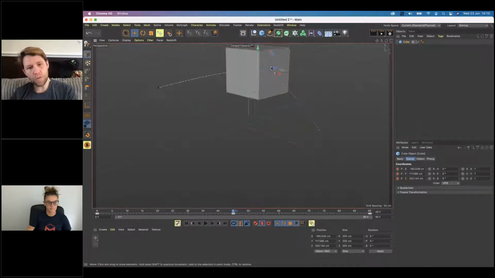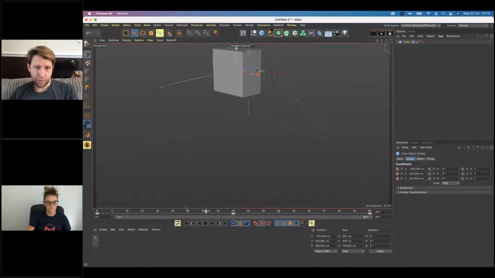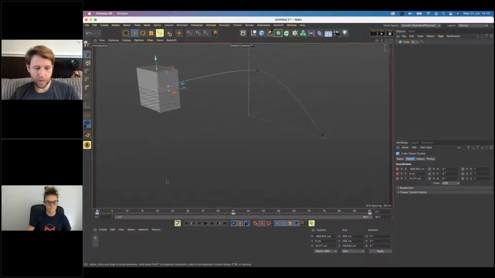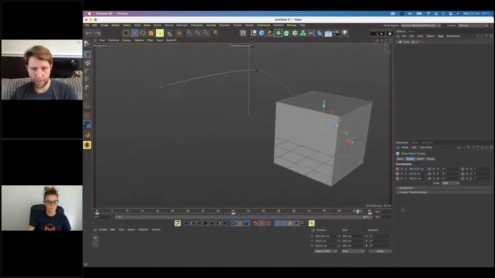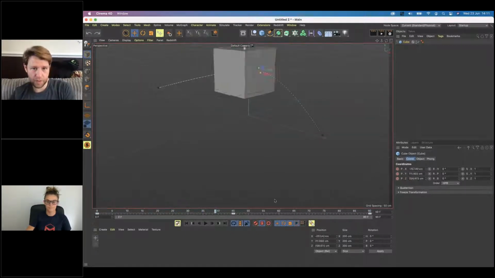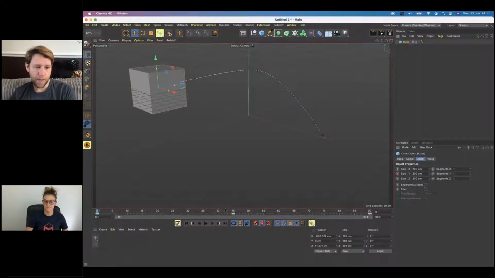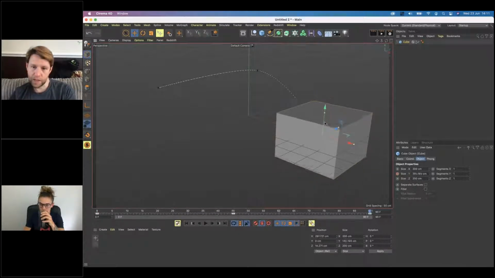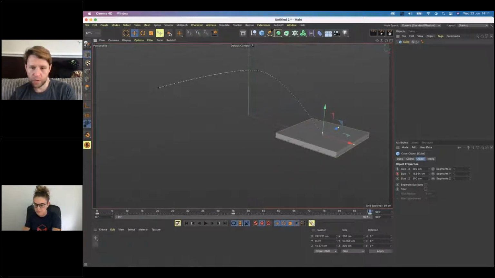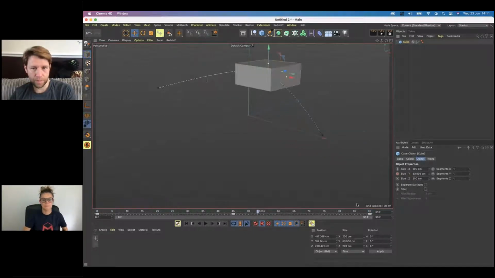Boom. What if I want it to change size? No dice. Why? Because I haven't keyframed that information anywhere, but I can do. So let me just undo that, and now my cube is the same size. And you can see if I scrub my way through my animation, it moves from one side to another, and it goes up and it goes to the left a bit. Now let's say, okay, I want to keyframe its size, and I'm only going to change its size in Y. So I'll only press the red dot for that, and then at the end of my animation, I'll squidge that down, and now that auto records, and I now have a cube that changes size.